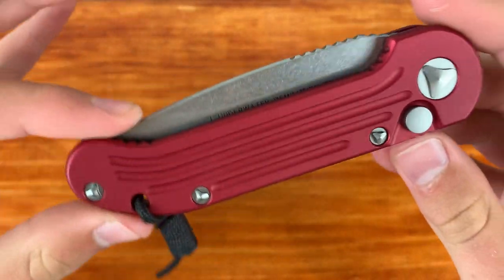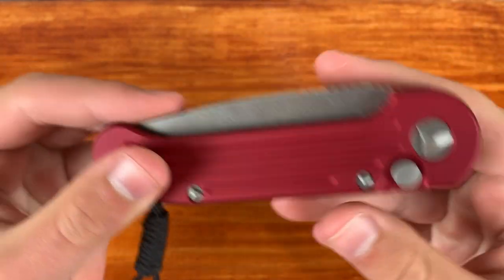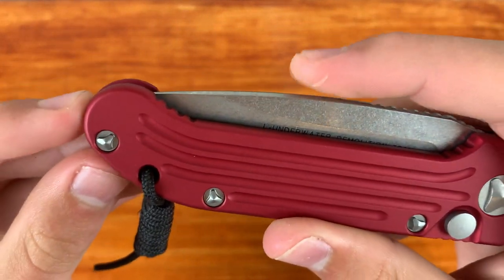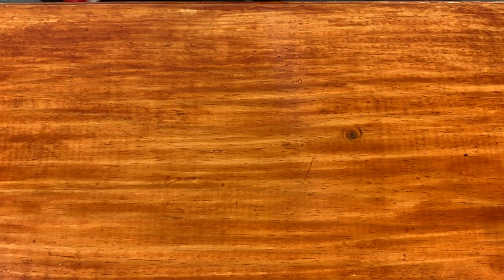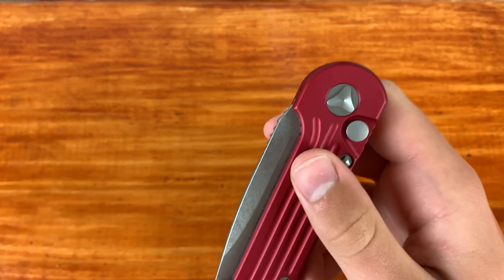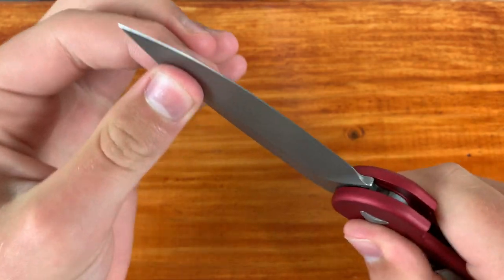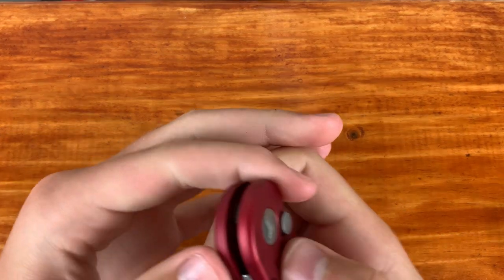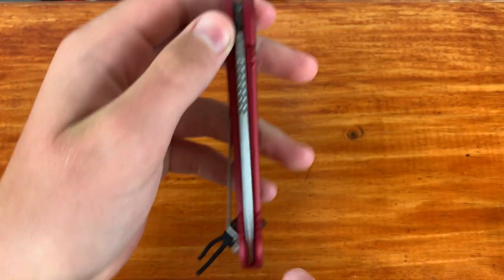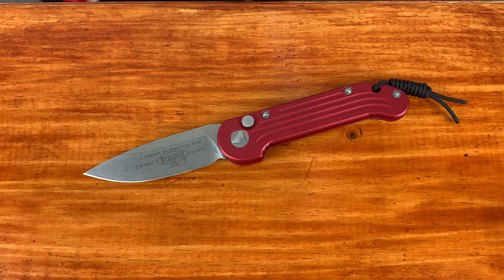For the fit and finish of this knife, this is where I think Microtech differs from Protech a lot. The fit and finish on Microtechs aren't always that good. There is a little bit of what you could call detent lash for an automatic button lock — you can see that knife moves up and down. We are also a little bit off center to the left. A lot of these come with a little bit of blade play, and I feel like if I got the tool and barely tightened this pivot, I could correct that centering and get rid of the blade play. Microtech is pushing better grinds, but Protech is pushing better fit and finish.